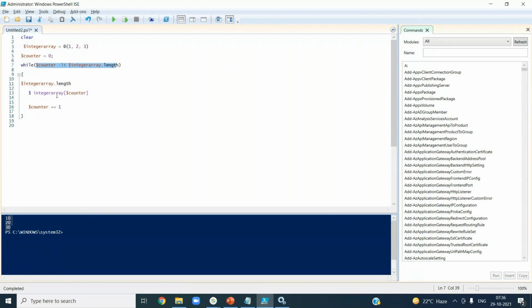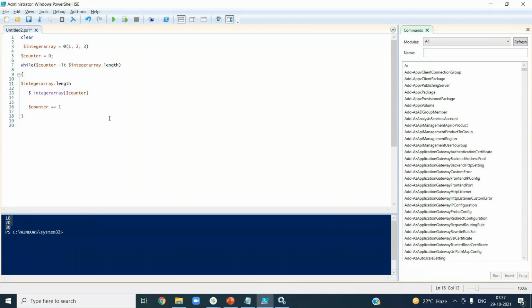Okay, and then applying some logic, and in order to go to the next item after the execution of this logic, you are doing counter equal to counter plus 1. Yesterday I was showing plus equal to 1. Here if you want to increase the value every time, you can use variable plus equal to 1, or you can simply say equal to dollar counter plus 1. Both are the same. Like this also you can do, like this also you can do.